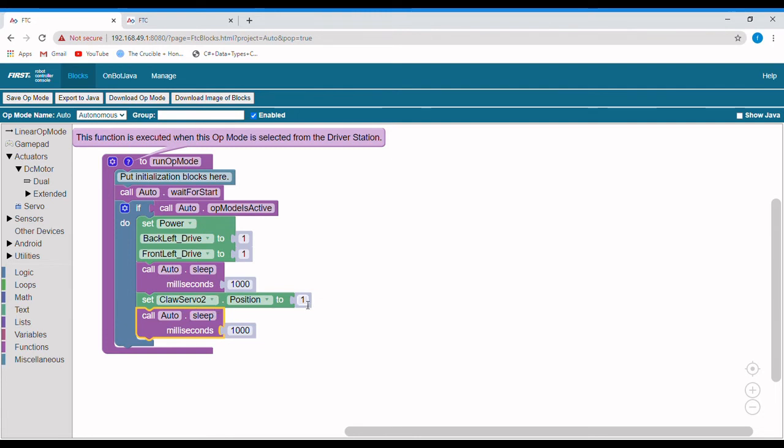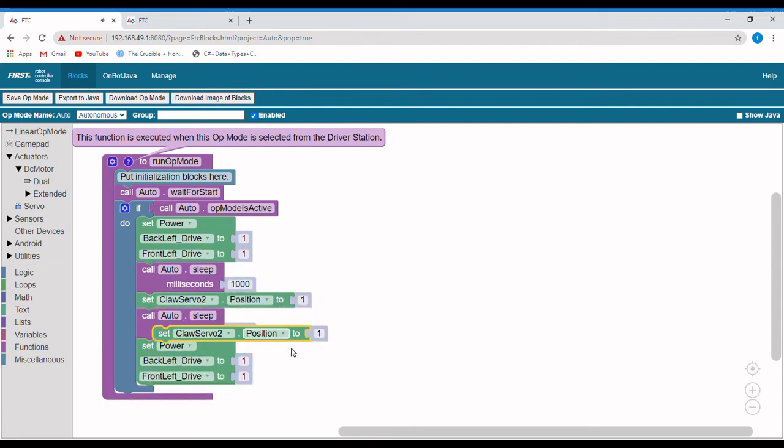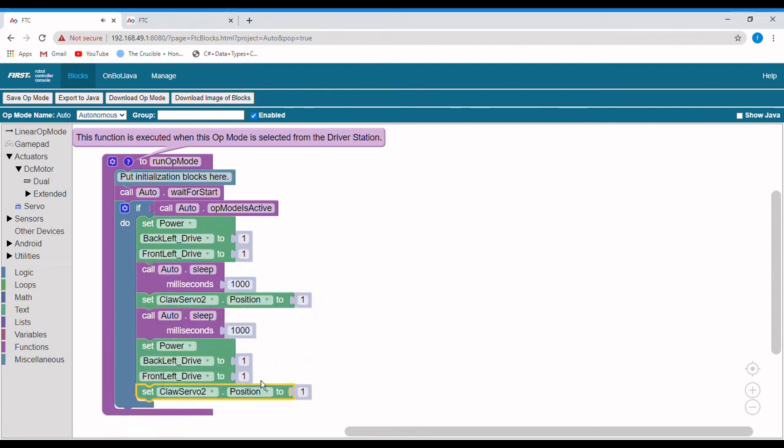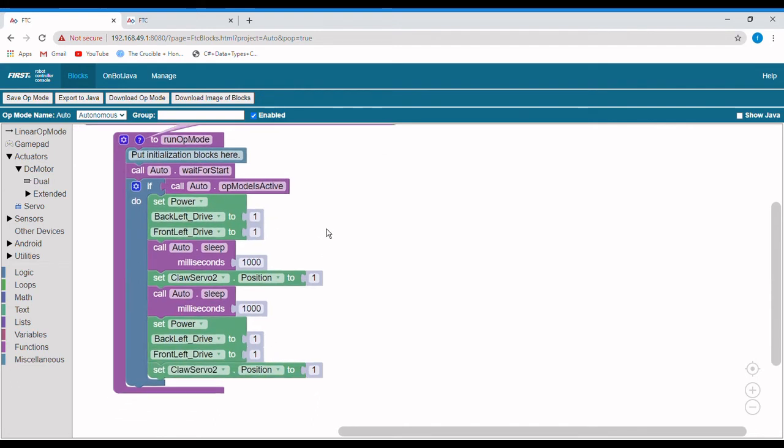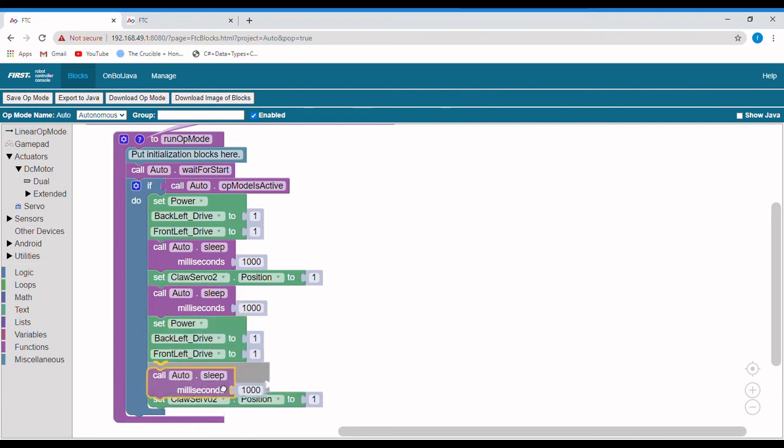If you wanted to continue holding this position with other pieces of code, you would drag whatever code you needed and proceed to hold that position. So this code, the way we have it, would move these two motors for 1 second, get the servo position for 1 second, and then it would move the back left motors and hold that servo position for a second.